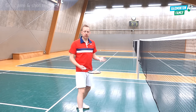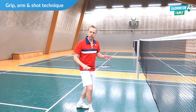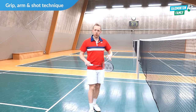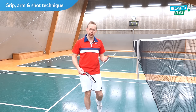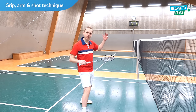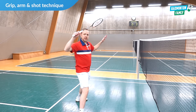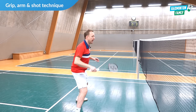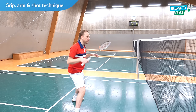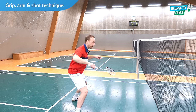And about the shot. This is one of those things that's a little bit tricky to learn, because when you see some of these professional players playing on television, they don't have the racket that high up in order to be ready. I like to stand with my racket like this, but I see many, many players having it a little bit low, very loose, and then working on those quick reactions like this.